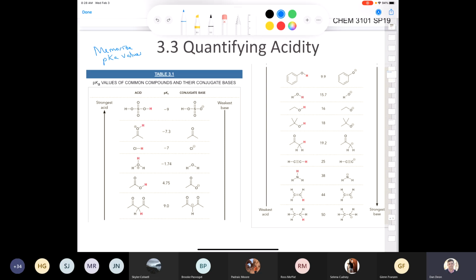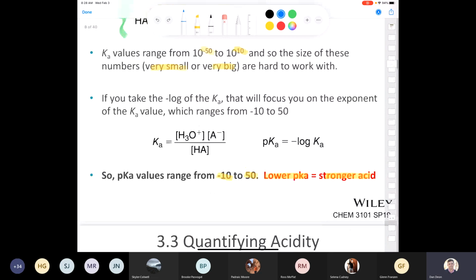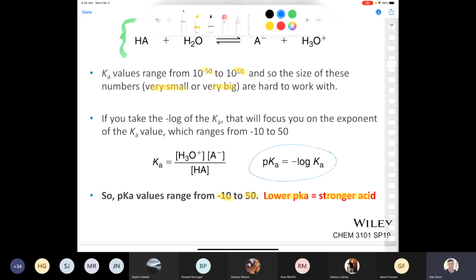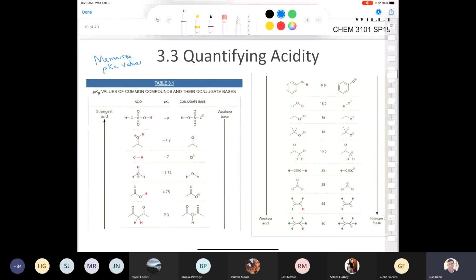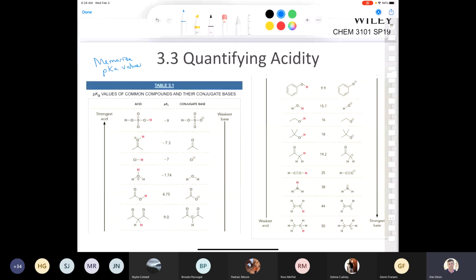So where's the formula for pKa? The pKa formula is right here. Just like pH is equal to minus log the concentration of H, pKa is minus log of Ka. Anyhow, so let's take a look at some of these acids. Some of them are familiar to you, some of them maybe not as much, but let's just start at the top. We have a really strong acid, this is sulfuric acid, right? This is H2SO4. It is one of the strongest acids that we would encounter in organic chemistry. It's got a pKa of -9.